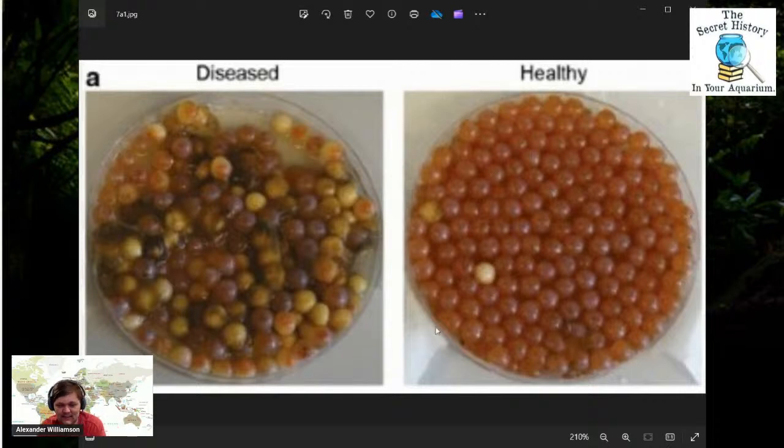Now, another tip to help you out: if you've got eggs, you may want to put them in an egg tumbler that's air powered or turbine powered, something like that. You can tumble eggs and stop them from developing rot. And basically, a rolling stone gathers no moss or mold.